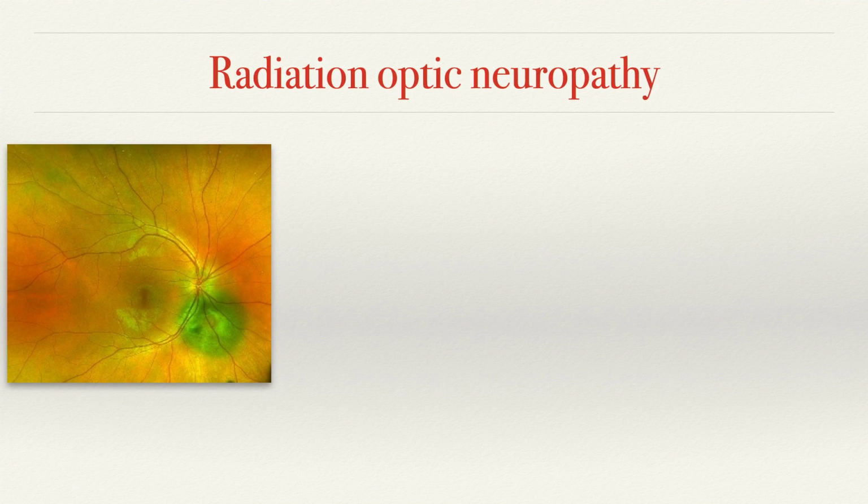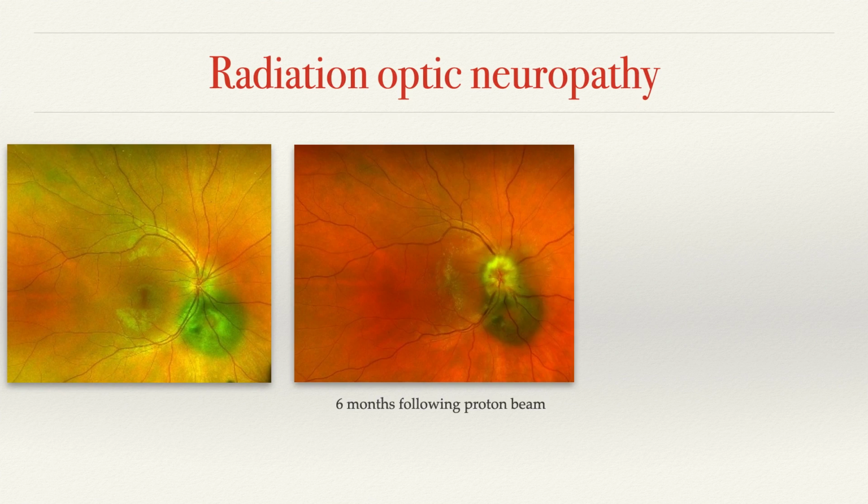Finally, radiation optic neuropathy. What is this? This is the swelling of the optic disc, almost exclusively in patients with a tumor at the disc, and that's an acute swelling as a reaction to the radiotherapy, usually between 6 and 18 months after the treatment. And most patients would feel a visual acuity loss. So the vision gets all of a sudden a lot worse following the treatment.